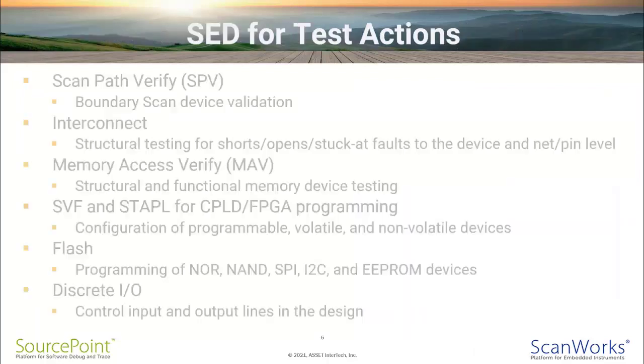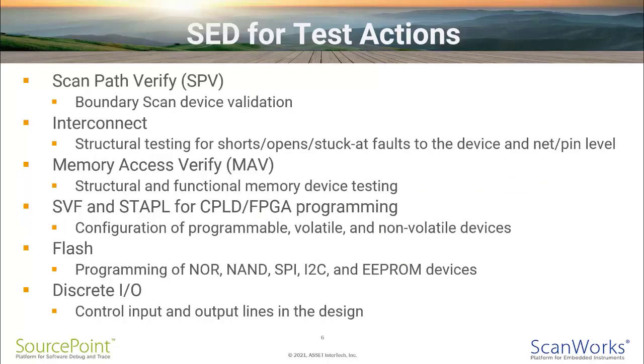For those of you that have used ScanWorks, you're familiar with the actions that I've presented here on this slide, but a wide range of actions are supported through SED for test. Scan path verify is the test action that we use to test and validate the boundary scan devices on the board. The interconnect action is the structural testing action incorporated into ScanWorks, where we can check the PCB for shorts, opens, stuck-at faults, and diagnose any of those faults down to the device, net, and pin level. Memory access verify is where we do structural and functional testing of memory devices.